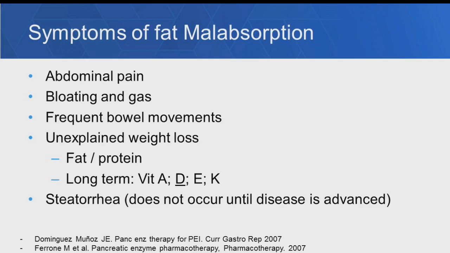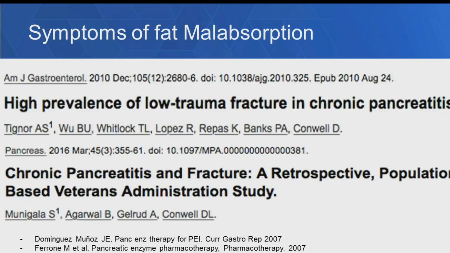Steatorrhea: once a patient develops steatorrhea, it's very easy to make the diagnosis, but the patient has lost a huge opportunity by the time they develop symptoms, and the exocrine insufficiency became so severe that they're seeing fat droplets in the stool. And I'll show you some images in the next couple of slides so you can get a picture of what steatorrhea looks like. This is just a couple of papers from 2010 and 2016, showing the huge impact of not thinking about vitamin deficiency. In these two publications, vitamin D deficiency can lead to trauma, to bone fractures.